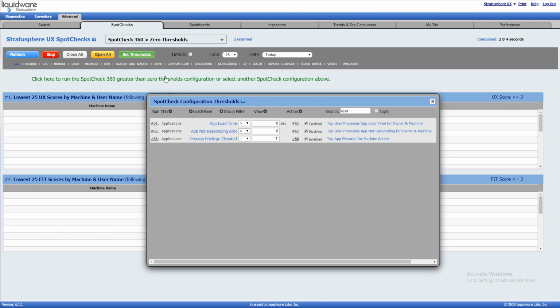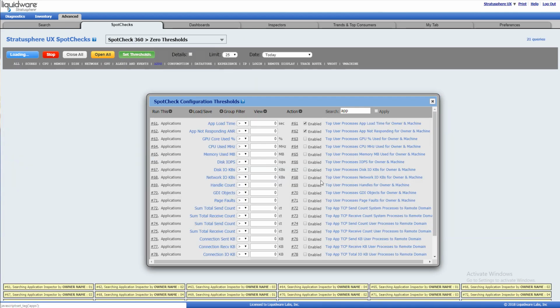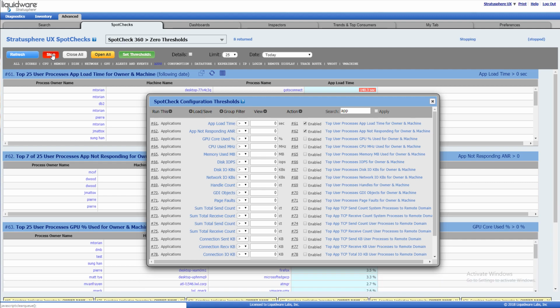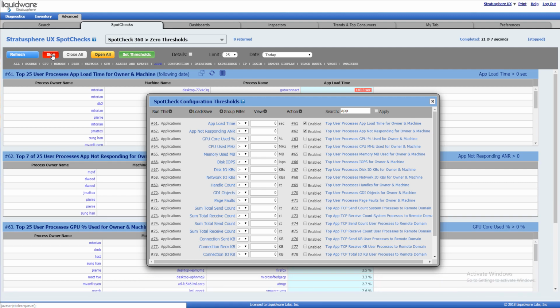At that point, I can click the applications tag at the top of the screen if I can't find something by the search box, and I'm going to get all the things in the app category. It will draw in the background. You can click stop to stop that from drawing. Maybe it's eating up resources or taking some screen drawing activity in the background, which is distracting you. So clicking stop will stop that from happening. You can click all the rest of the app metrics that you wanted.